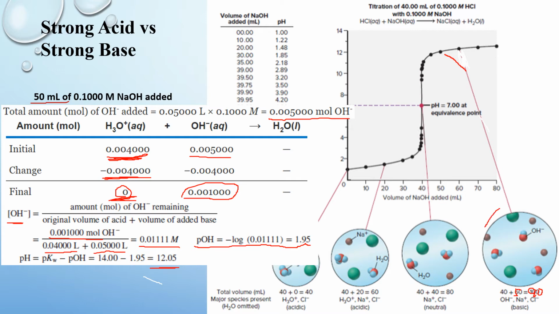So at this pH, we can see that in the system we have chloride from the acid, and we also have sodium, and we have more sodium because we add the base in excess. We still have water, and now we have some hydroxide because the hydroxide concentration is large enough that we cannot ignore it, right? So we also have hydroxide. Do we still have proton? Yes, the proton concentration is going to be 10 to the negative 12.05, which is a very small number, so we can ignore it.